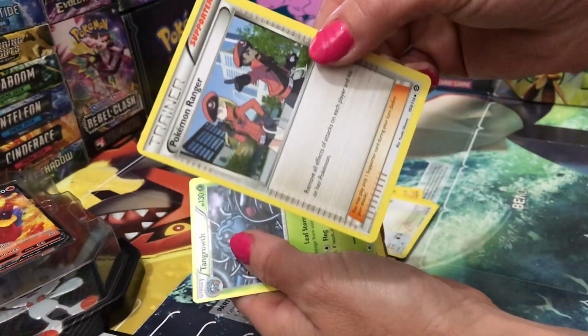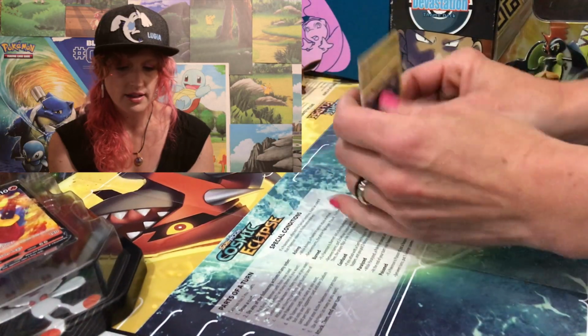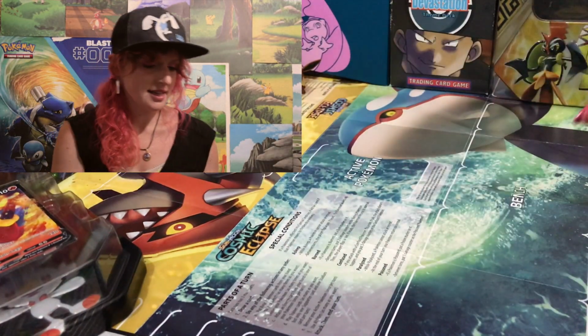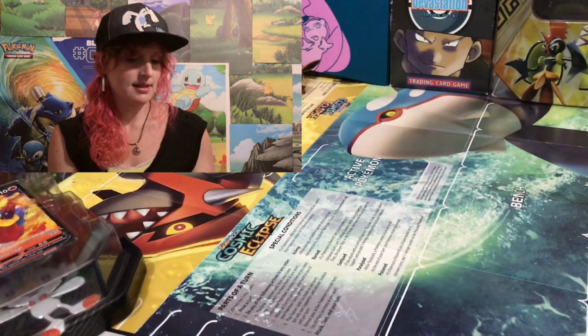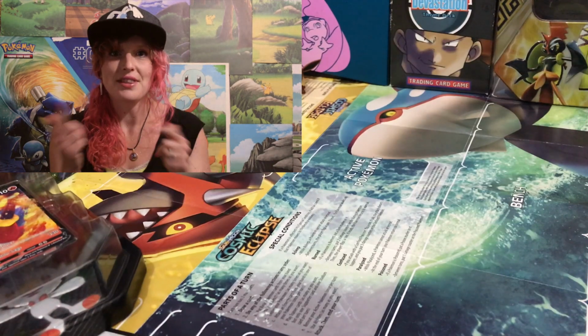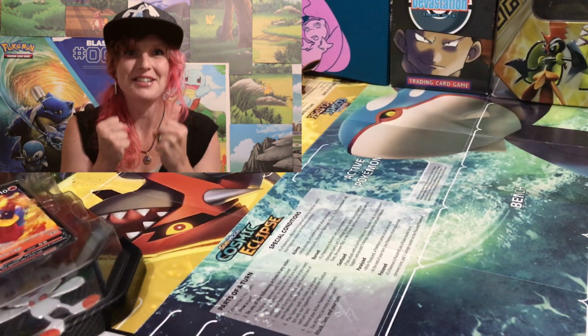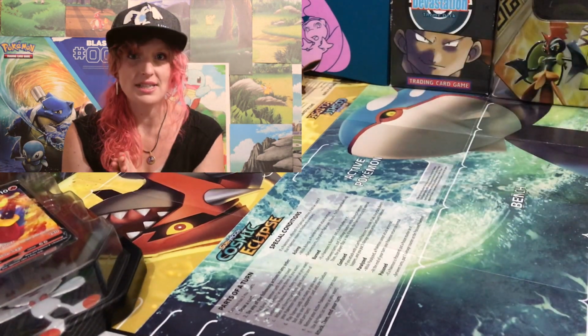Really nice. And again, in the booster packs, when you get all of the trainer cards, it's really nice when you do get to the next stage of building your own decks. You get to then go through all of the booster packs that you've accumulated and found, and then you get to see how you could work those in when you get more into it. It's so exciting. Okay, so that was Cinderace.